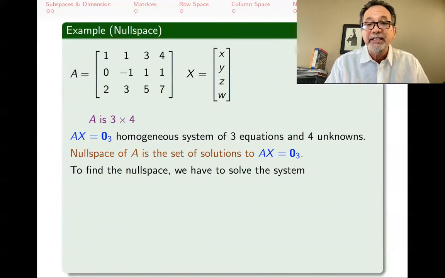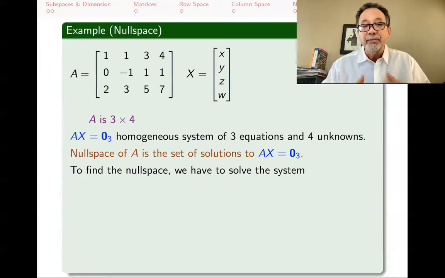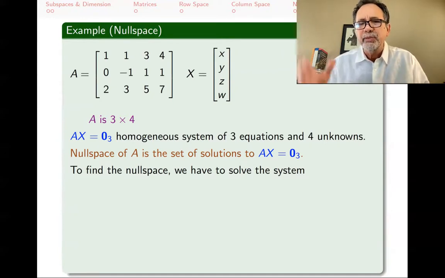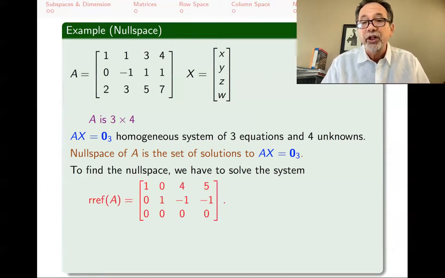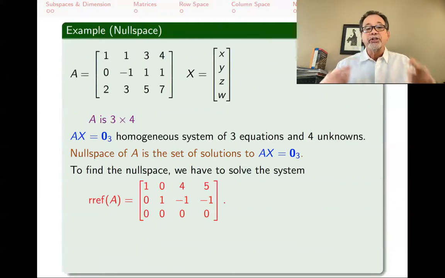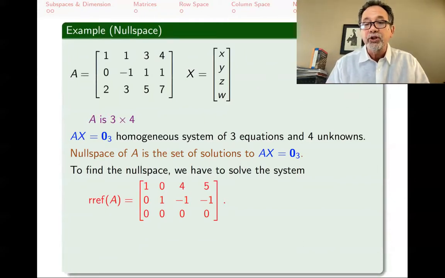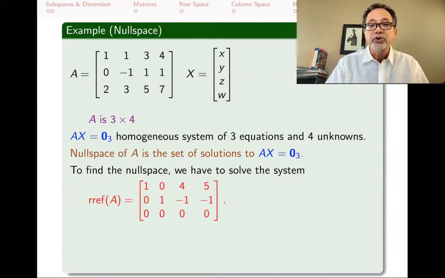And how do we solve a system of equations? Well, we take the matrix, we write the augmented matrix, but here, because the augmented matrix has only zeros on the other end, we could just do the matrix, and we find a reduced row echelon form of A. So we do elementary row operations and get to the reduced row echelon form of A, Gauss-Jordan elimination, or what I like to call the methods from the 9 chapters. You get the reduced row echelon form of A, and this gives you an equivalent system to the original one, and you solve that.